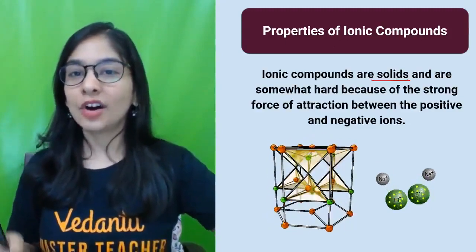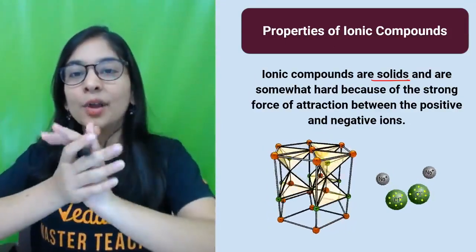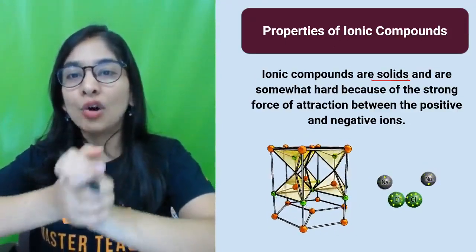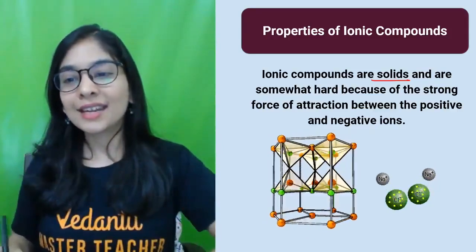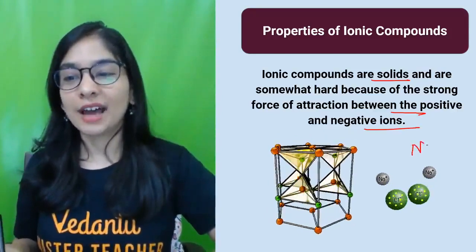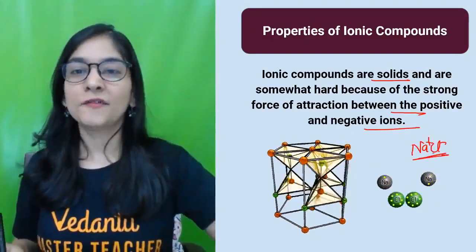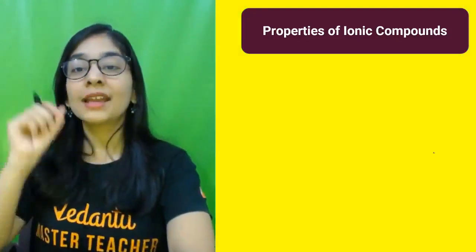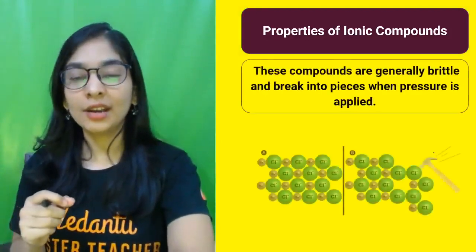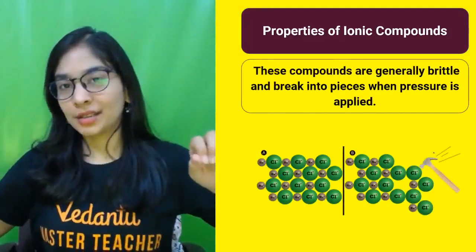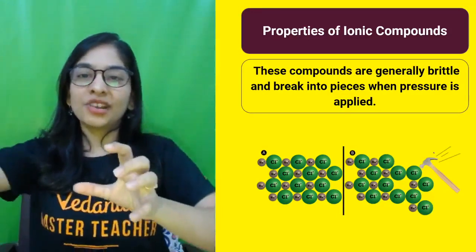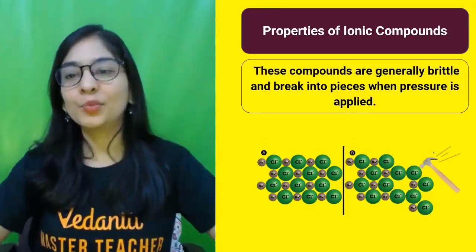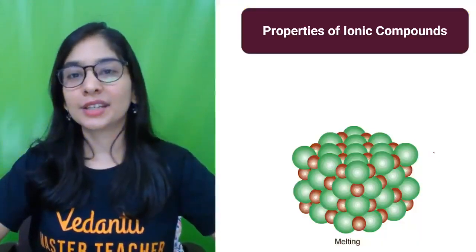So they are solid in nature, as we had discussed, because they have a very strong force of attraction between them, called the electrostatic force of attraction. The reason is the opposite ions. Opposite ions attract with very high force. They are solids, yet they are brittle in nature. They can easily be broken into pieces. If you take a very big piece of sodium chloride and hit it with a hammer, it will break into pieces. It is brittle in nature.